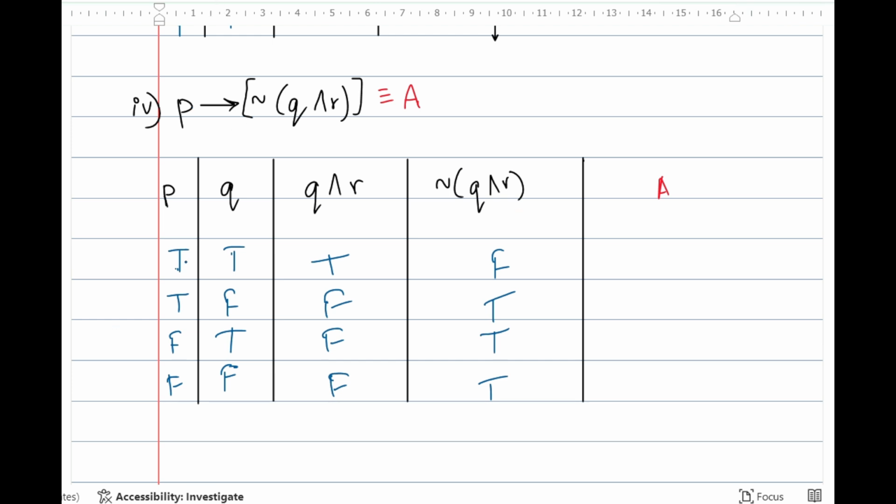So good person going to a bad person, bad. Good person going to a good person, good. Bad person going to a good person, very good. Bad person going to a bad person, bad person going to a good person, again very good. Right? So okay, this question is also done.